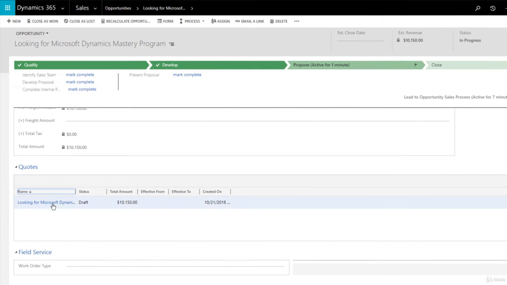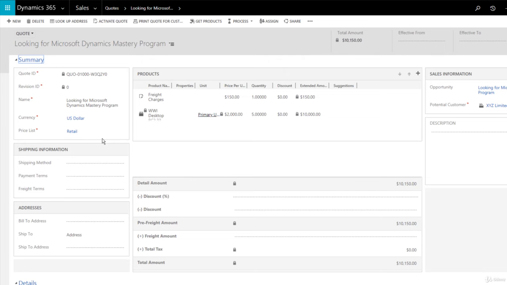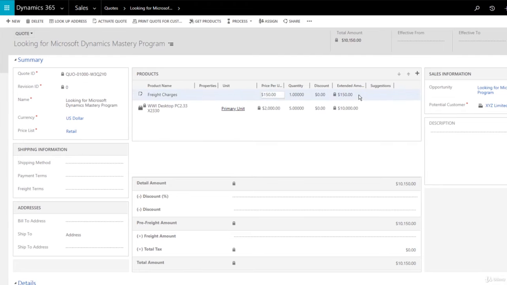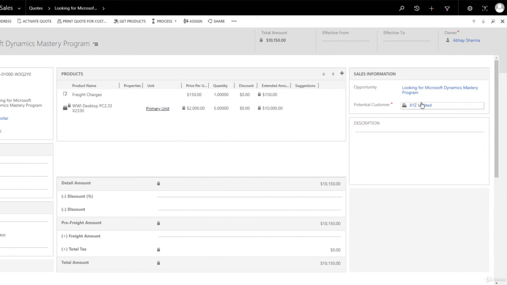So you will notice that the quotation is created. Let's open this quotation. And when you open this quotation, you will notice that all the information that we had is captured here automatically. The opportunity name or the quote name is not matching with the product. This is just to show you a demo. So we are not creating the actual quotation, but this is just to show you the demo. And it also shows that from where this quotation has been created, the opportunity is there and the customer.